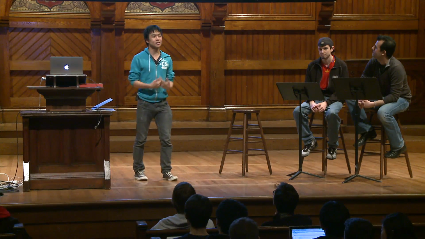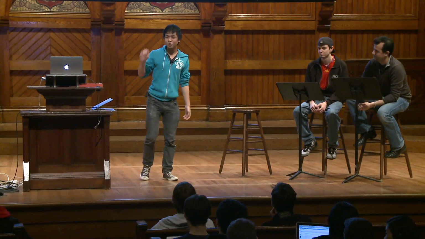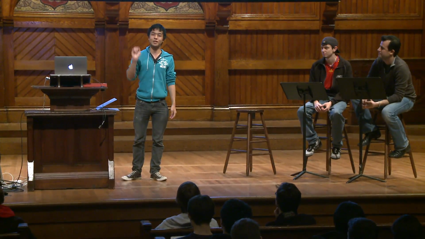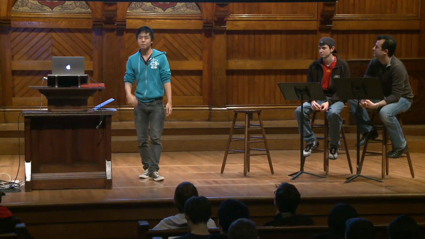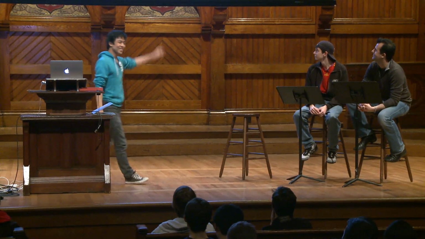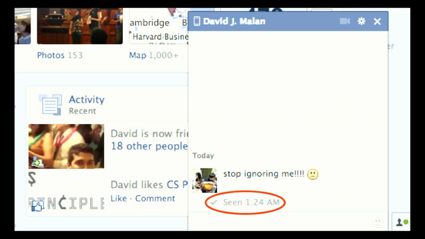Ooh, timeline. Timeline is a great thing because it lets you stalk your friends back when they were in high school, right? So timeline's good because it lets you filter through content a lot faster. It lets you find things that would have otherwise taken you a really long time to find just scrolling up and down, going back in time, right? But then there's also a downside to that in terms of user experience, and what might that be? Big word that starts with PR. Yes. Privacy, right? Privacy is a huge user experience issue. And this is one of the things I hate most about Facebook now.